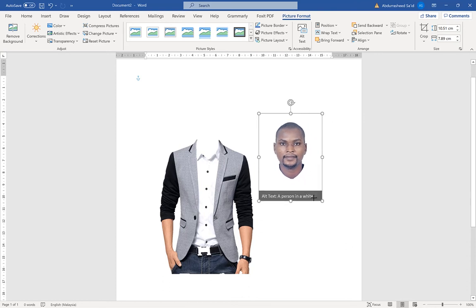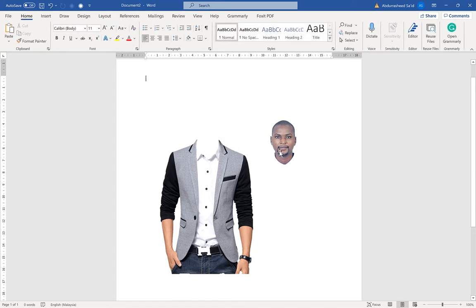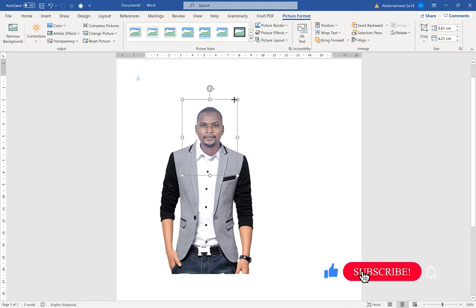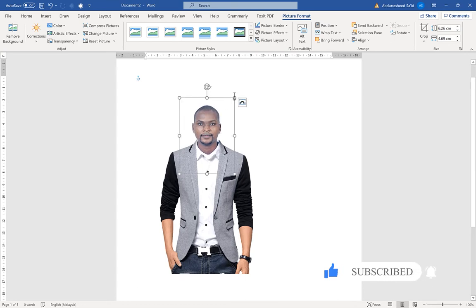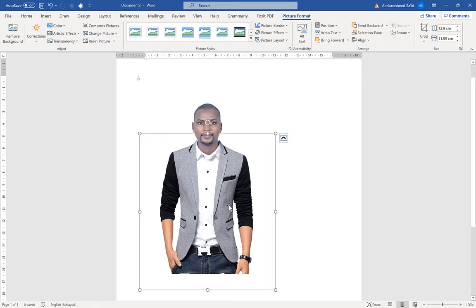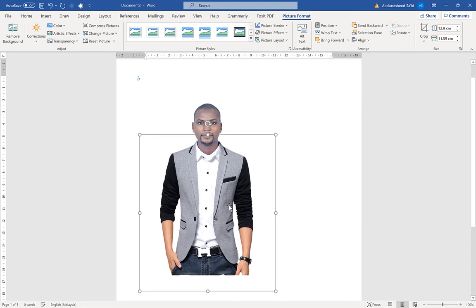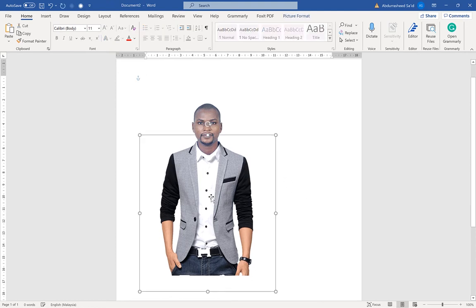So you can try to minimize the size of the head so that it can fit the coat, and it will fit you to look perfectly as if it's me. So you can just drag and put it over there. Okay, so you can play with the sizing until you get it right. You try to increase it a little bit so that it can fit directly. You can see it coming up, and then you can bring it down a little bit, and you can see it's gradually coming to shape.